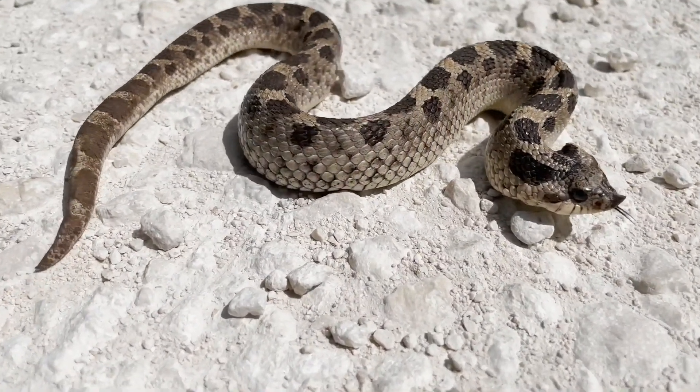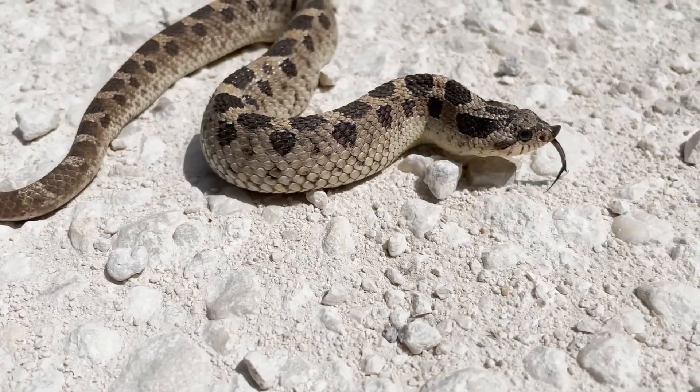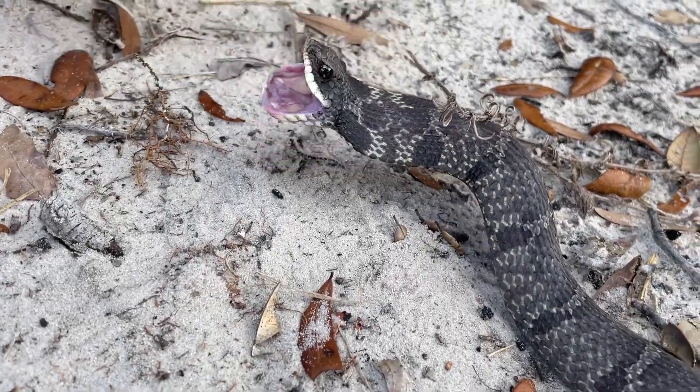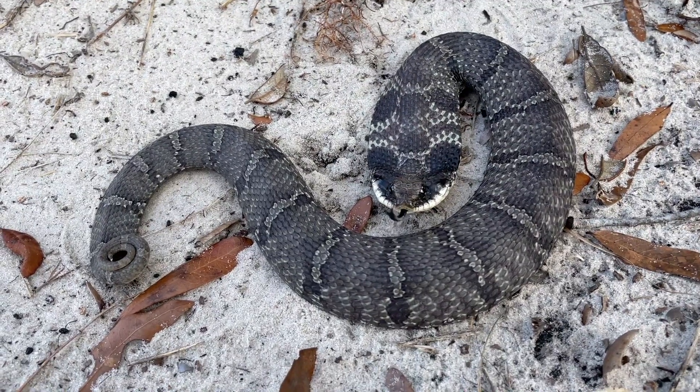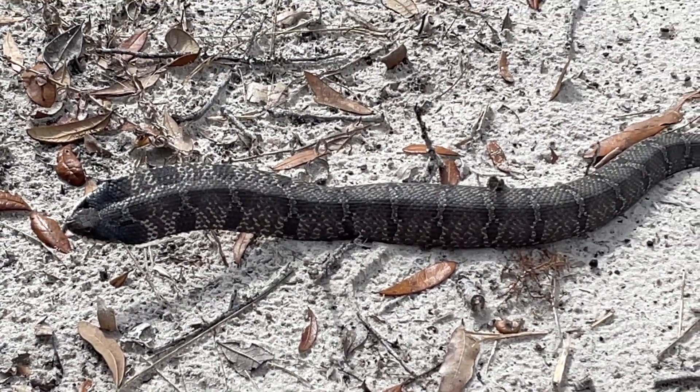Both snakes have a defensive behavior. When you encounter a southern hognose snake, the first thing it does is flip itself into a coil and its head will be pointed, shaped like a viper. The eastern hognose, on the other hand, will hood or spread its neck like a cobra, gaping its mouth open as it spreads its neck to look larger and more intimidating. When it spreads its neck, part of its fore-body is also spread, making the snake look even larger.